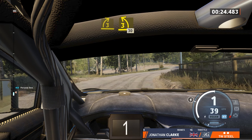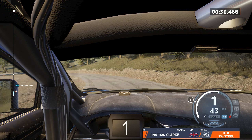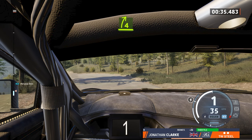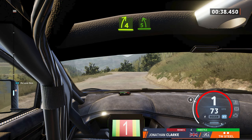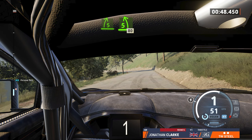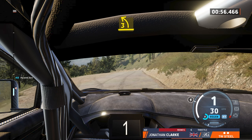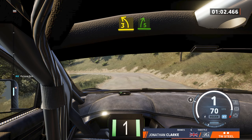Now some people online are saying that the system is bugged and not working. It does work — however, you can't charge the system whilst you're on the throttle and brakes at the same time. Coming off the throttle starts the charging. From my brake tests, it's about 60% brake pressure needed to get it to charge — as you can see just there, 50-60% on the brakes and it's charging. So the hybrid boost system is ready to go again.